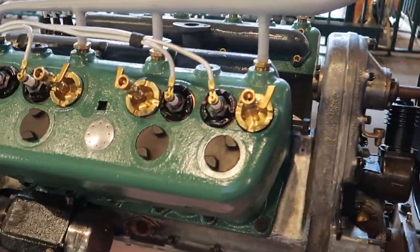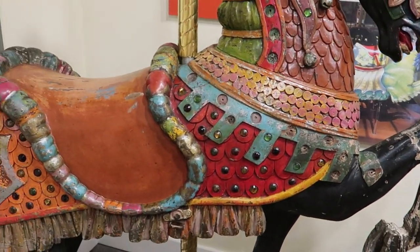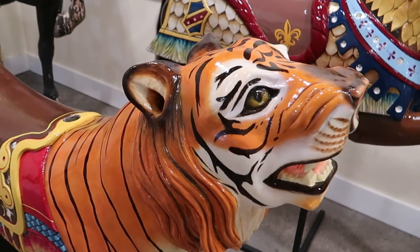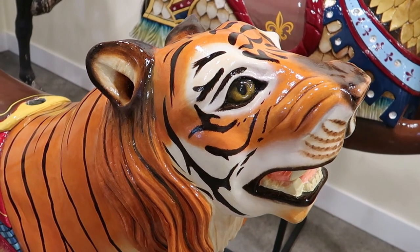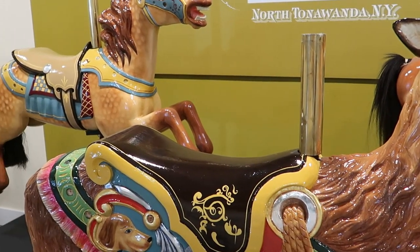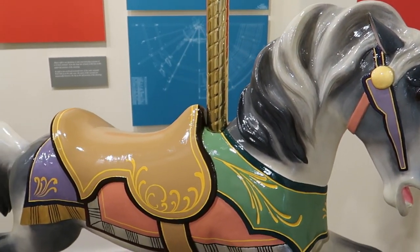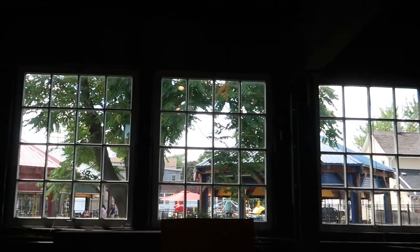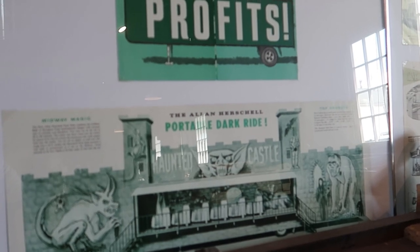Looks like at one time the Herschel company also made car engines and transmissions. This piece is absolutely amazing — look at the intricacy, all the little hand-laid glass jewels in it. What amazes me is when you look at a hand-carved piece like this, it almost looks so perfect you'd think it's fiberglass cast, but that's hand-carved wood. This is where they were drifting away from the carousel horse and putting saddles on different animals. I look at this horse and wonder how many miles it's traveled around in circles in its lifetime. I almost completely missed this one — look at this frog. And oh my gosh, they manufactured dark rides — haunted houses specifically. I had no idea the Herschel company made dark rides.